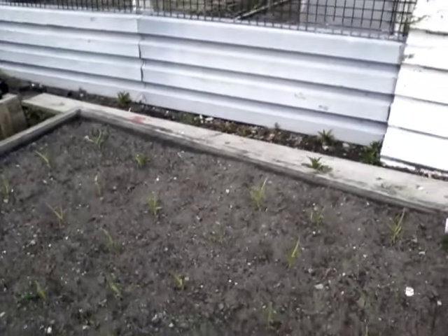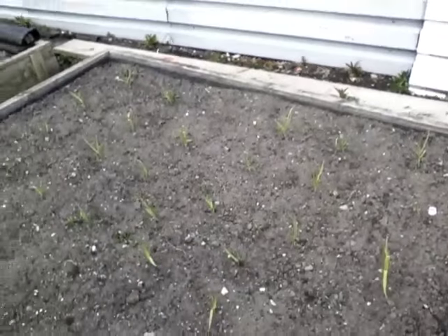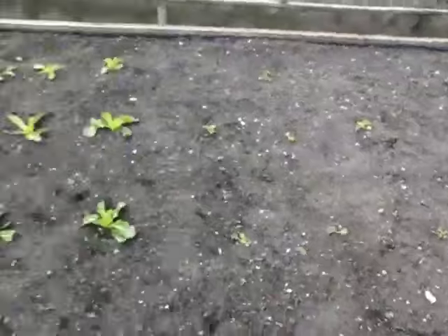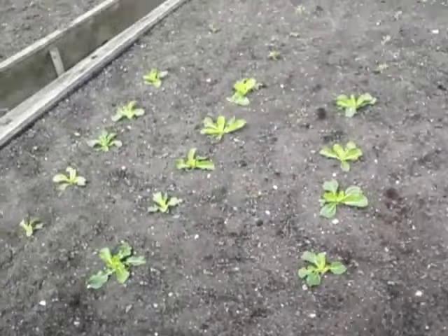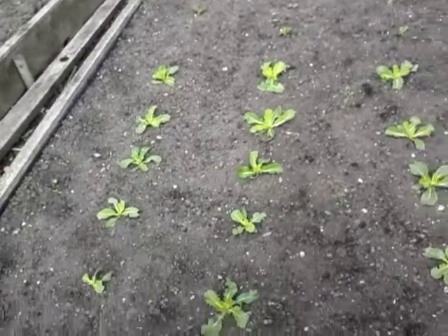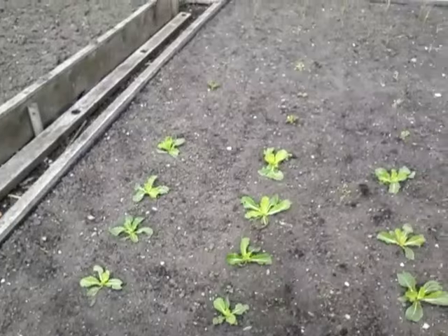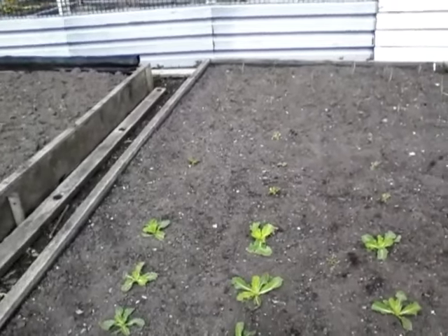Garlic - 100% germination on my garlic. They're looking a bit sorry for themselves actually because it's been a bit cold and they've been getting a bit hammered. Cabbages - slugs have had a go at them. I put them out too early to be honest, so I'm not fussed whatever happens. I shouldn't have put them out, but we might get a few cabbages. In the middle was some kale and the kale seems to have been hammered by slugs and stuff as well.